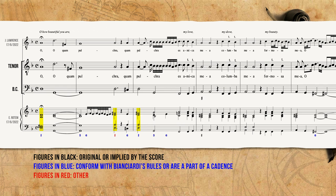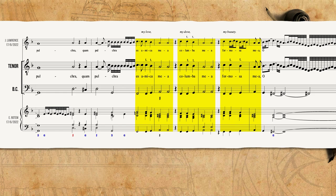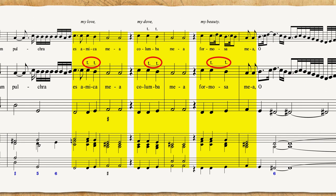On the text, my love, my dove, my beauty, the music repeats three times. Despite Monteverdi writing two trilli each time, Jacob varied it by only singing trilli the second time, and on the third time adding accenti instead. In the accompaniment, I changed the position of the chords the second time, just for variety.